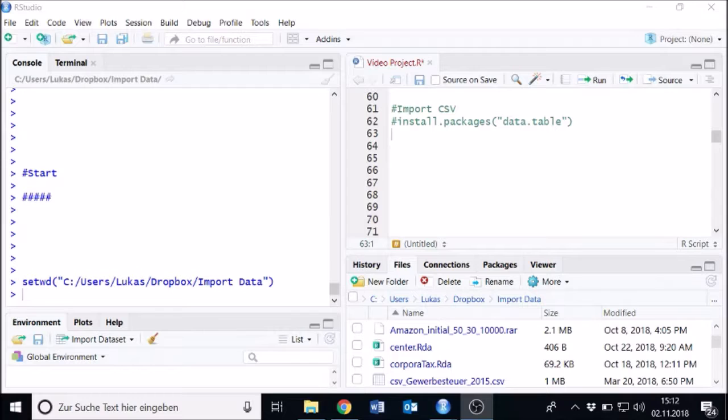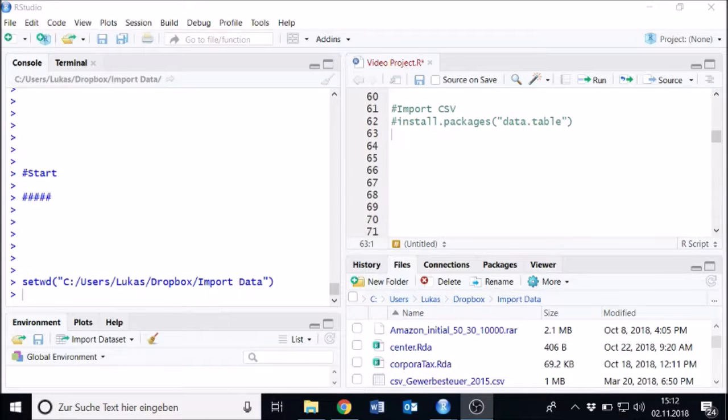Hello, and welcome to the second video on how to import data efficiently into R. Previously, we have looked into data imported via clicking, for example, Excel or R files. Now we look into a data type where you cannot import simply by clicking. It will probably fail. You can try it. It's the CSV file, comma separated value file, probably the most important file in any kind of data analysis.